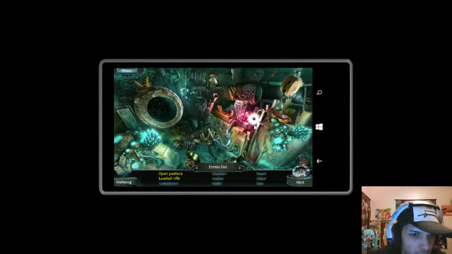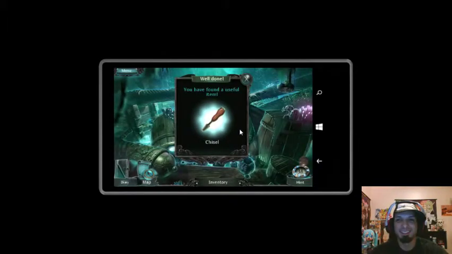Okay, what are you? Looks like a musket. Do you put one of these in? Do you? Okay, it worked. And open padlock. See, now I'm seeing sparkly stuff. Oh, what? Okay, that worked. Wow. You found a useful item, a chisel.